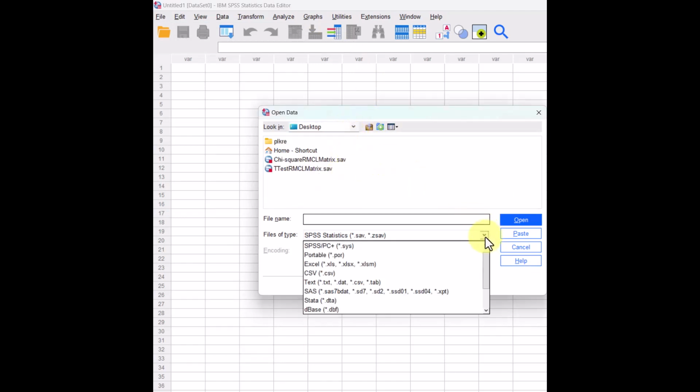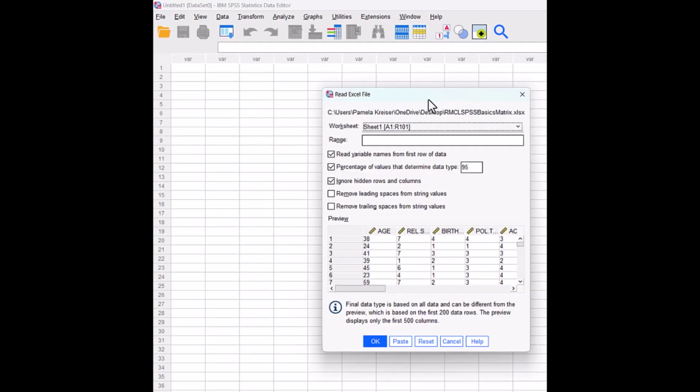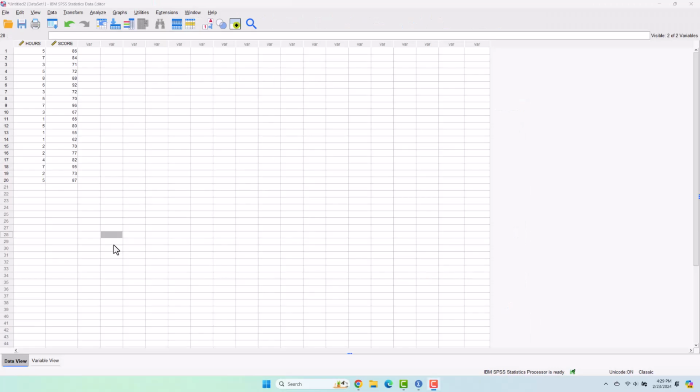First, change the extension to match the type of file you are looking for, and then select your file. And then I press Open. Here you can see that SPSS is suggesting a way to organize and label these data. As a general rule, SPSS will provide helpful prompts, and most often, the answer that you should press is yes or okay. So here we pressed OK. And we now see that the data are inputted into the SPSS spreadsheet.